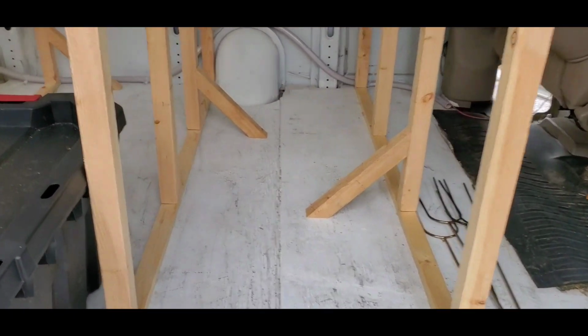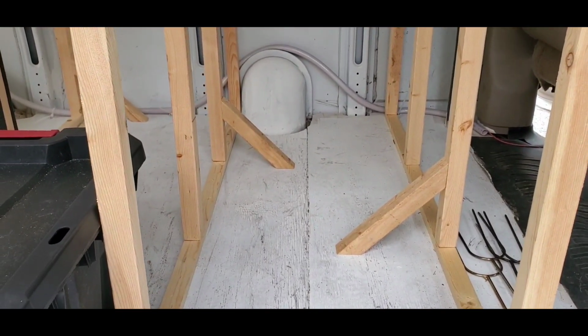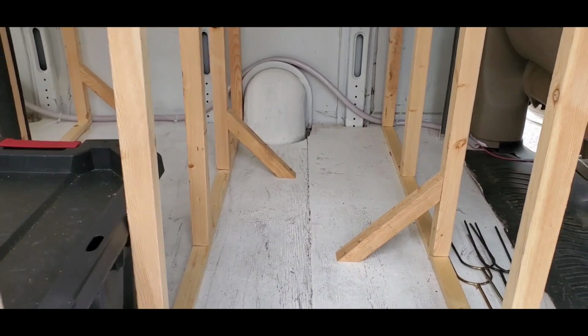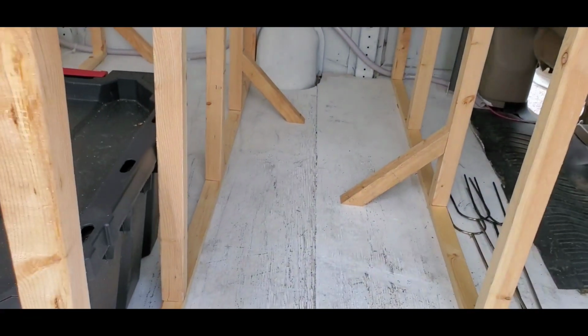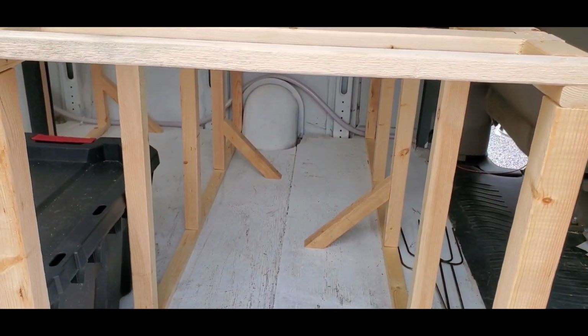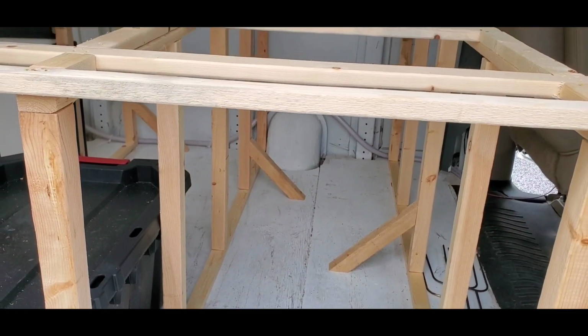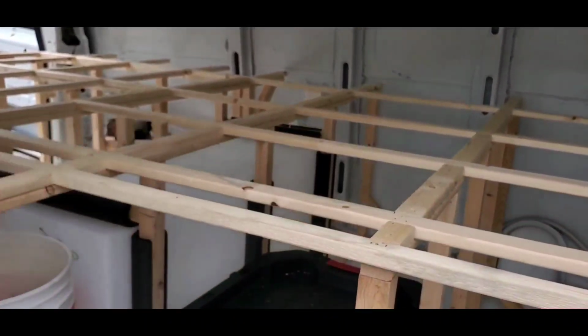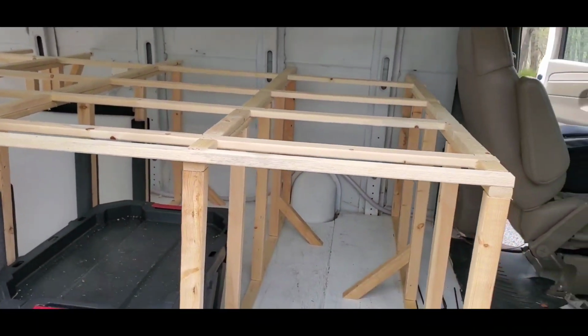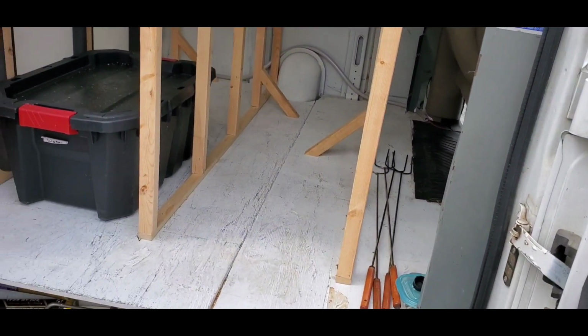Those stiffeners that you see right there will be coming out as soon as I add some more gussets to the framework. But right now, it is really pretty good and firm. And of course, I don't know what would happen if I took those stiffeners out, but I will be adding some gussets and everything. And once I get the plywood covering on top here, that will strengthen everything as well. So we're real excited about how this is all working out.